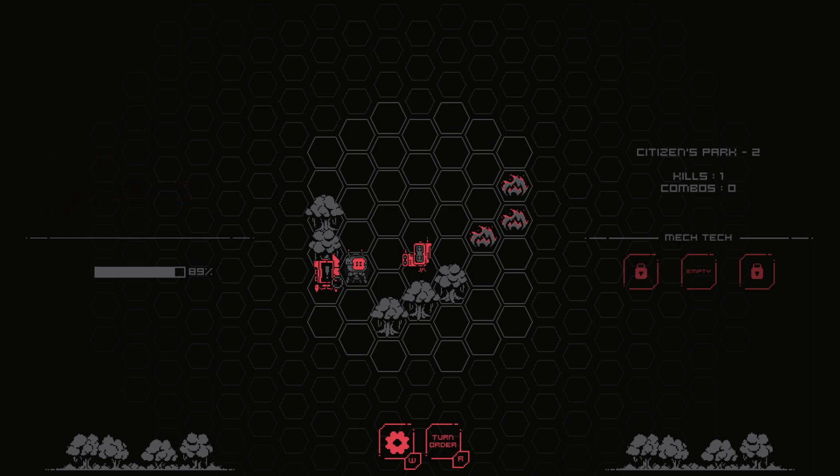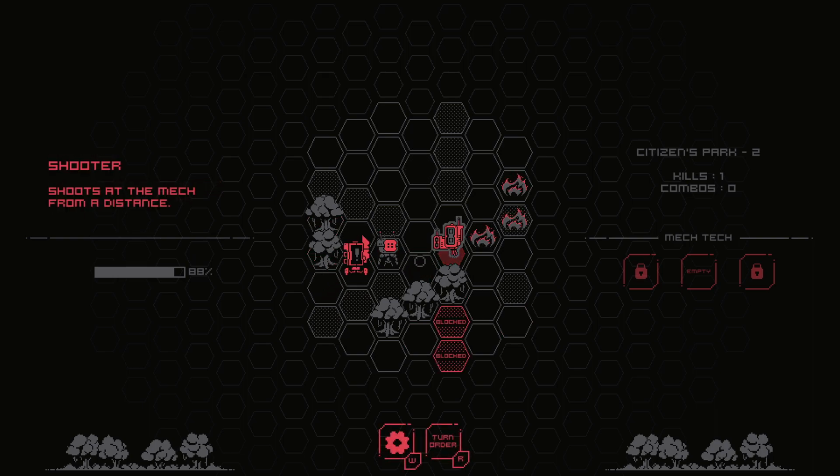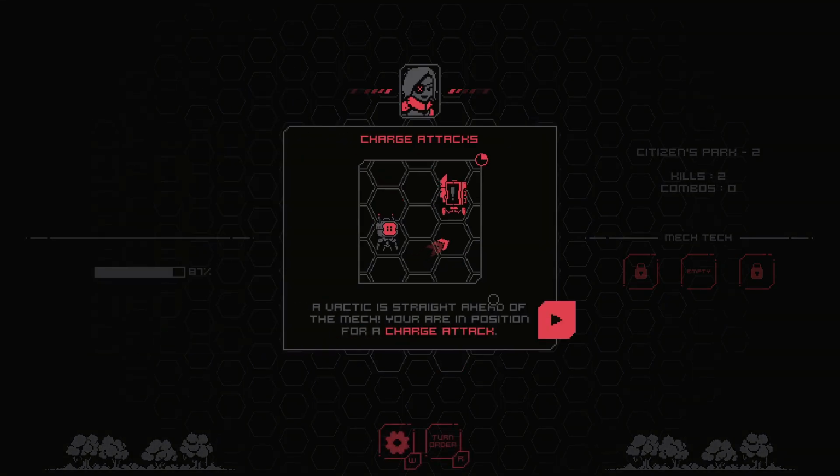Can I attack while I'm just standing? I can't attack. Interesting. It's actually not possible to attack that way. We are in a weird spot. Never mind, we're fine. Charge attacks.